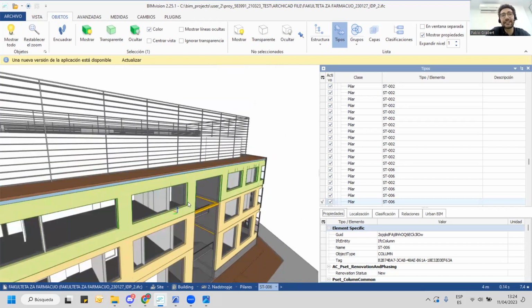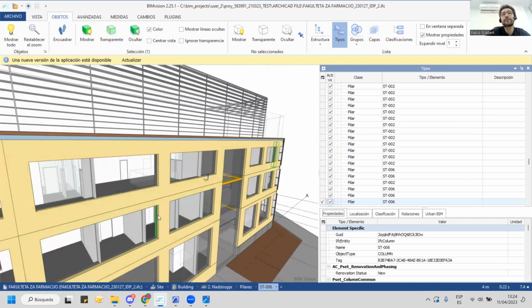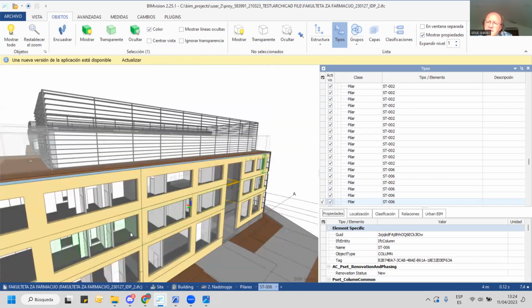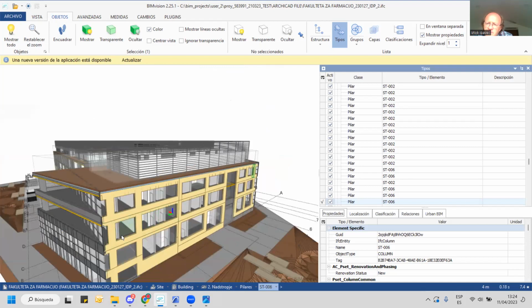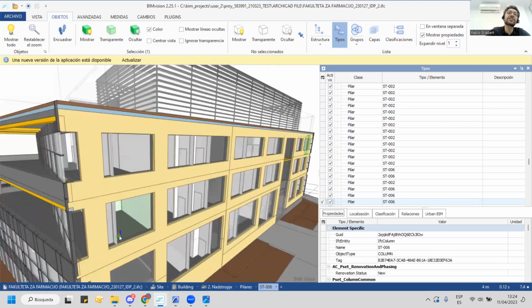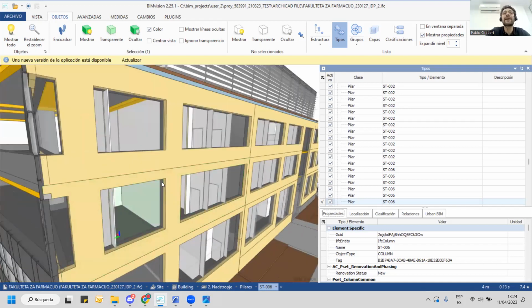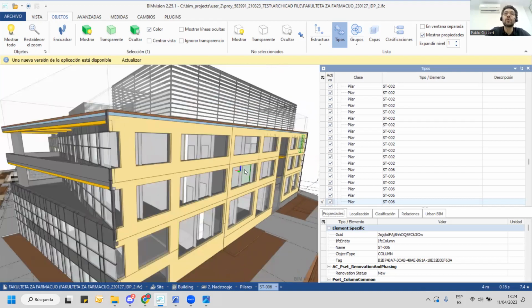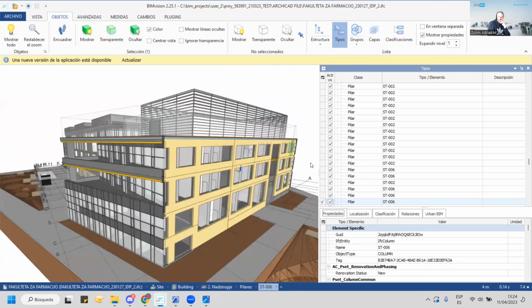If they can generate windows in these elements, that will be perfect. If not, OpenBIM analytical model always has the possibility of defining these entities manually, but it takes some time. That's why we always recommend preparing the model as much as possible in the architectural software.